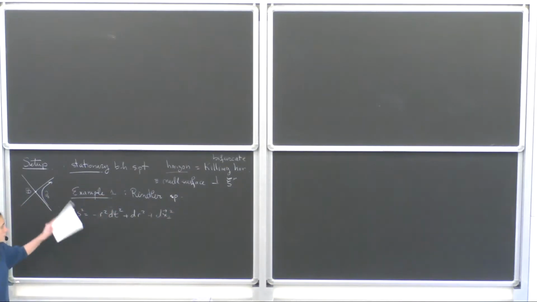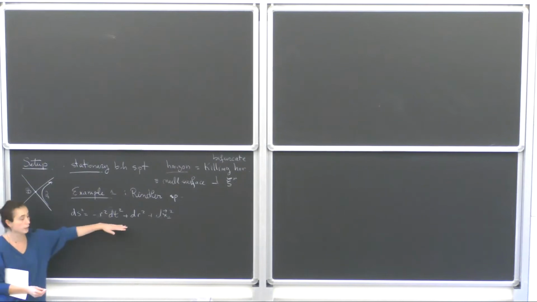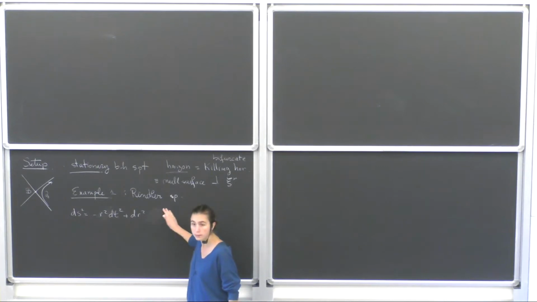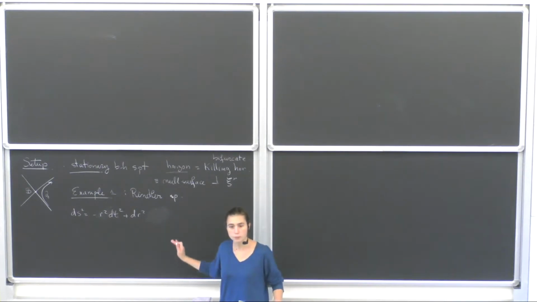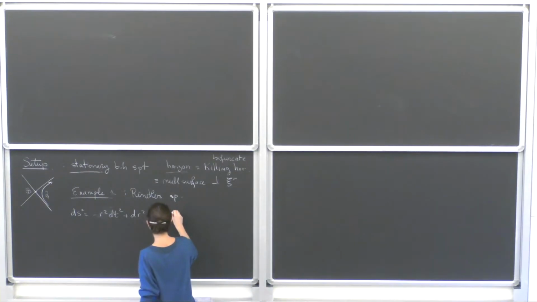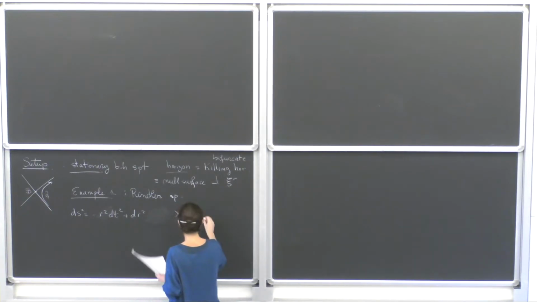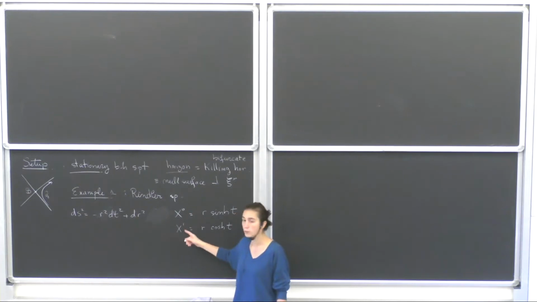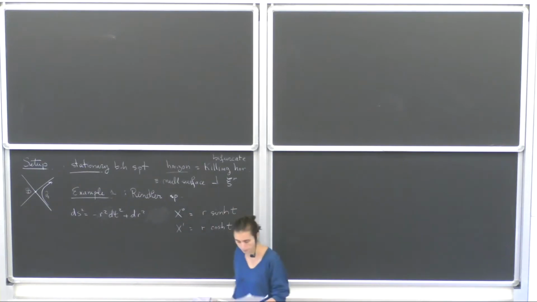You can have d-dimensional Minkowski, but you're only looking at the first two directions, so I'm just going to forget about the others. You're okay with me erasing, right? If not, you can scream. Basically, the relationship between these coordinates and the usual Minkowski coordinates is that x0 is r sinh t, and x1 is r cosh t. You can just compute -dx0² + dx1² and you get this.